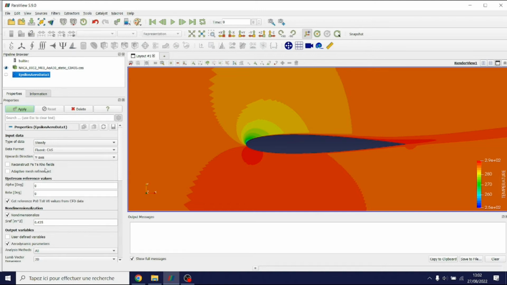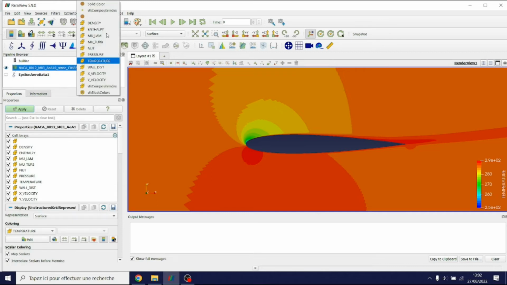If not, let's say this is not your case, you have performed, let's say, an incompressible solution without the energy equation. In that case, you will not have temperature, for example, or your density will be constant. This will not provide accurate solutions because this is not the real physics. It's just an approximation.